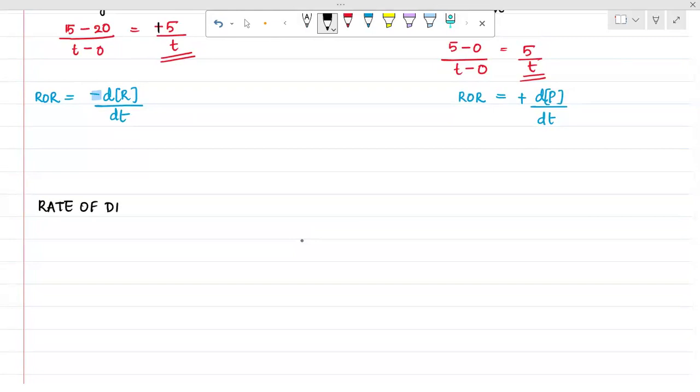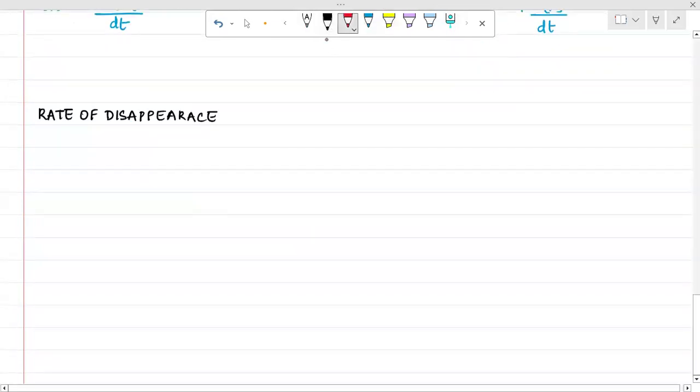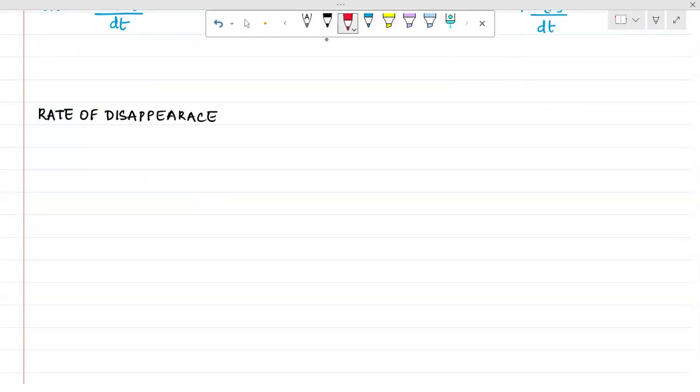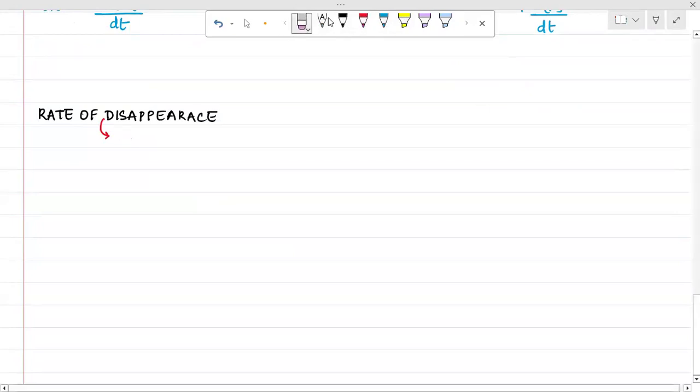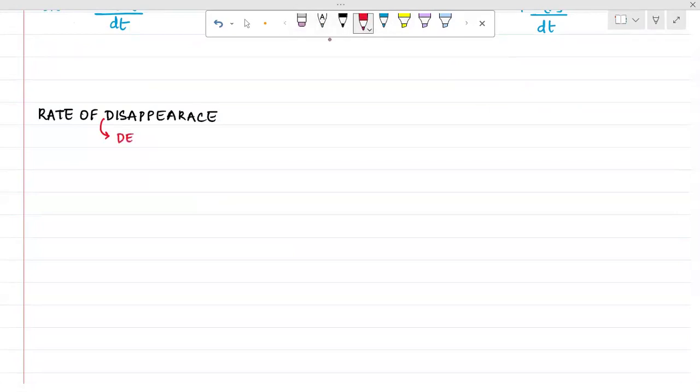Rates of disappearance. So there are different names. It can be called rates of disappearance. In questions, you can also get it as deformation. Calculate the rates of deformation. Or it can be written as consumption. Calculate the rate of consumption, calculate the rate of deformation, calculate the rates of disappearance. There are many names, all have same meanings.